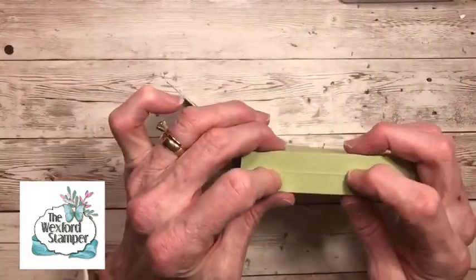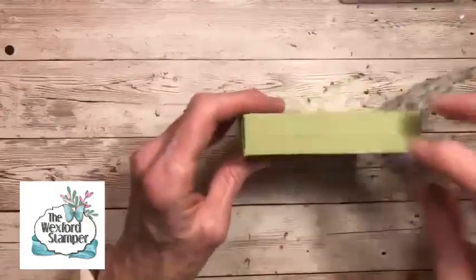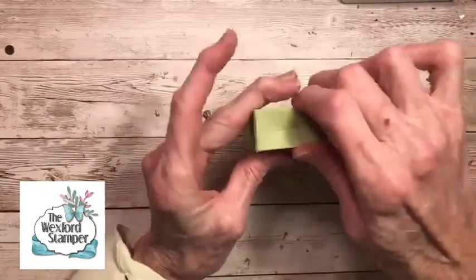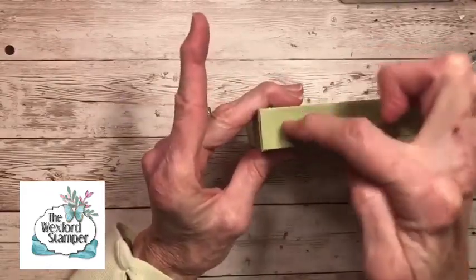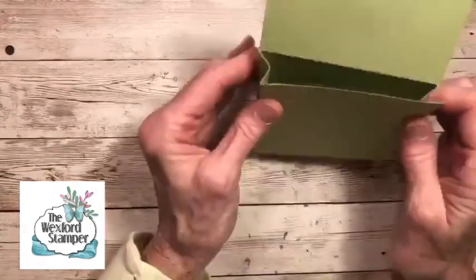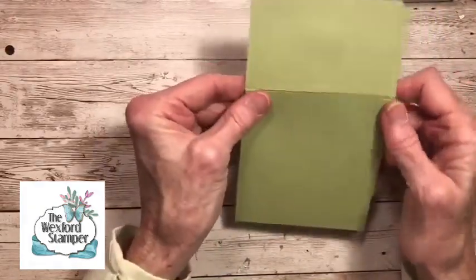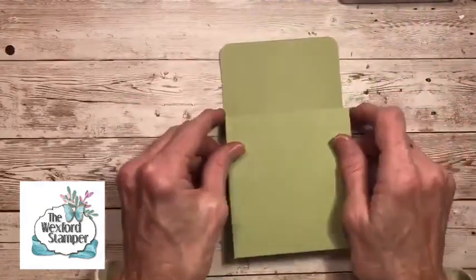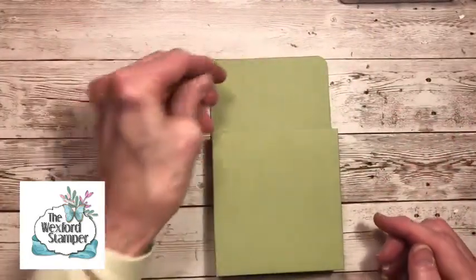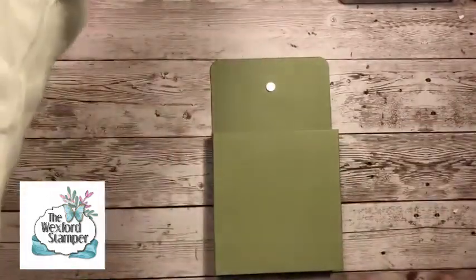What I do here now is I very carefully start pinching in the sides of the box. You could put the 2 score lines to the corners there if you want, but I didn't really feel like that was necessary. Now I'm going to squeeze a little bit on the side, and we're going to put on our last magnet. So I'm going to grab this magnet here, and I'm just going to let it go, and it finds its way right to the first magnet.